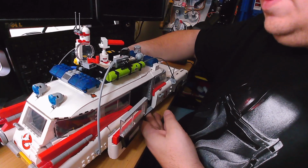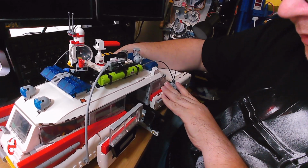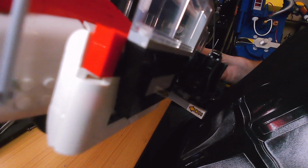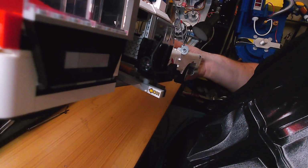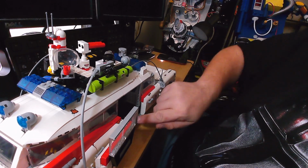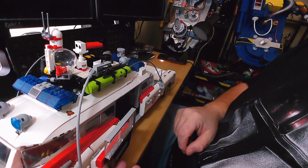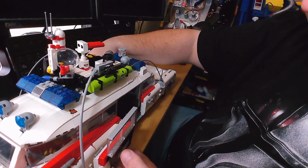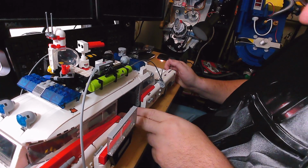Now, I'm going to try and see if I can trigger this here. So, there's another trigger function in here that pushes out the gunner seats. See? And I'll try and show you guys here. We got detail. That is a Proton Pack. Let me see if I can. There you go. And we have the Neutrino wand hooked right on the side of it. Okay? And you even have a little arrow right there. So you just push this back in, and as it's in here, it's actually rotating back into place. So that's very cool. Now you should open up the door before pushing the mechanism, because otherwise this is trying to push against the weight of the door. It's not going to freely move. Now there is a little spring-loaded mechanism in here, and it's very cool that they added that in here to make it easier for us.